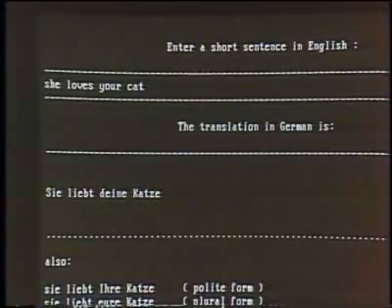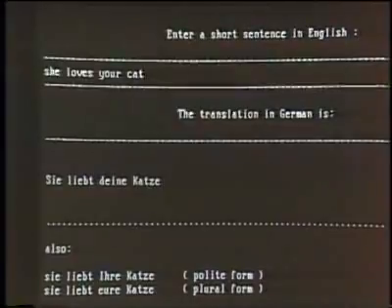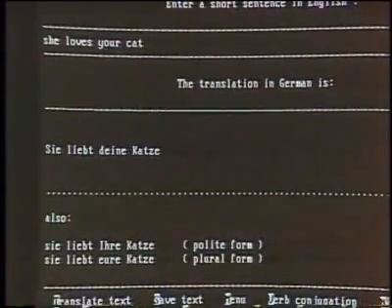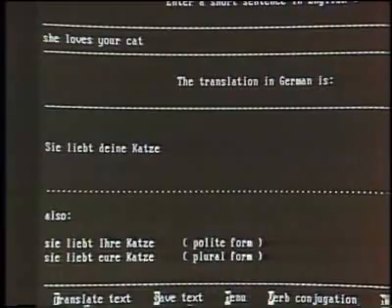Sie liebt deine Katze, I would say to a friend of mine, but to you as a stranger, I mean, we're now friends, but as a stranger at the beginning I have to say, sie liebt Ihre Katze. While if I address myself to you three as the owner of the cat, I have to say, sie liebt eure Katze. And now we save that again. When we come to the end, it asks you.